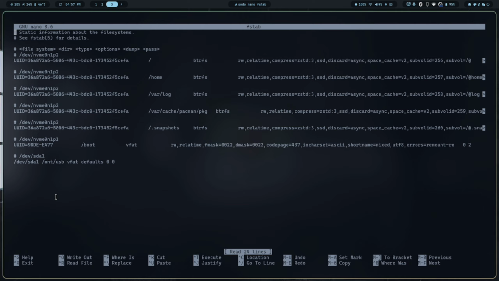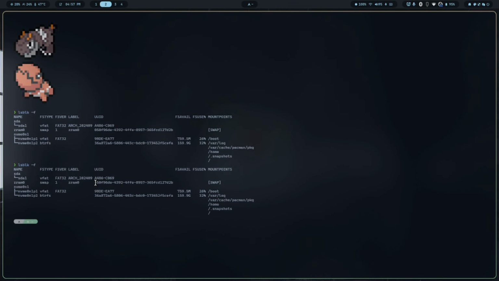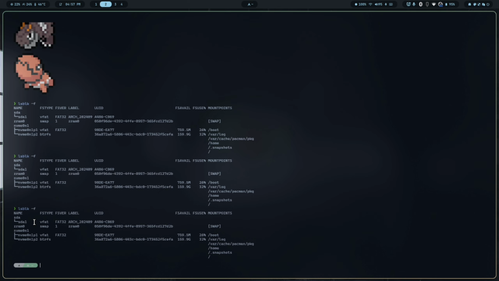It can be sda1, sda, sdb, sdc. So this is not a correct way to write here. That's why we use the UUID, which is always constant. So how can we get the UUID of a particular partition of a storage device that we are going to insert and mount?